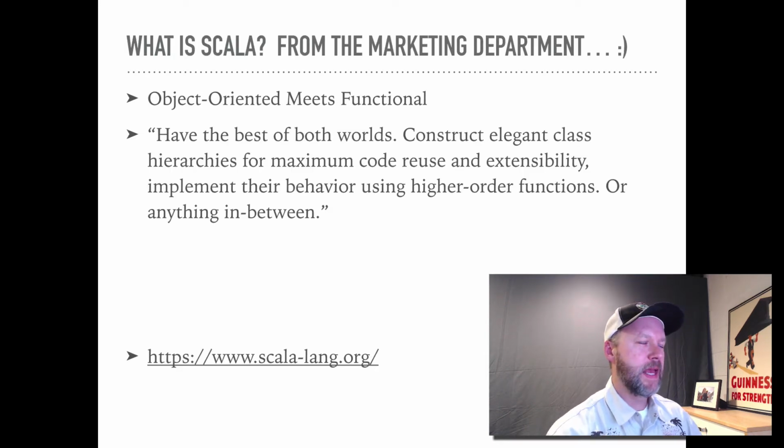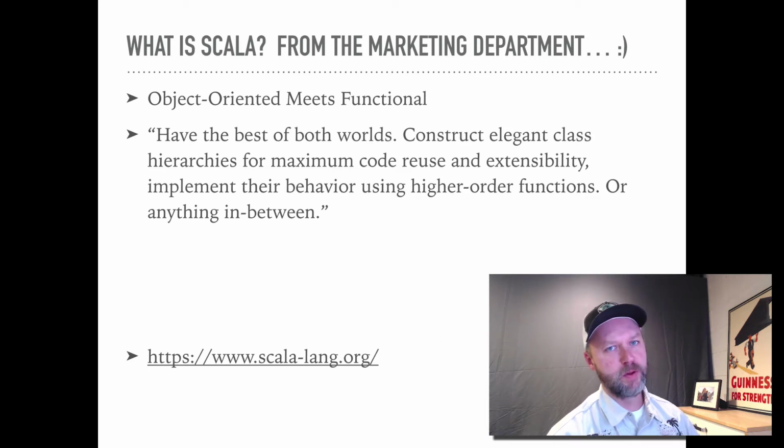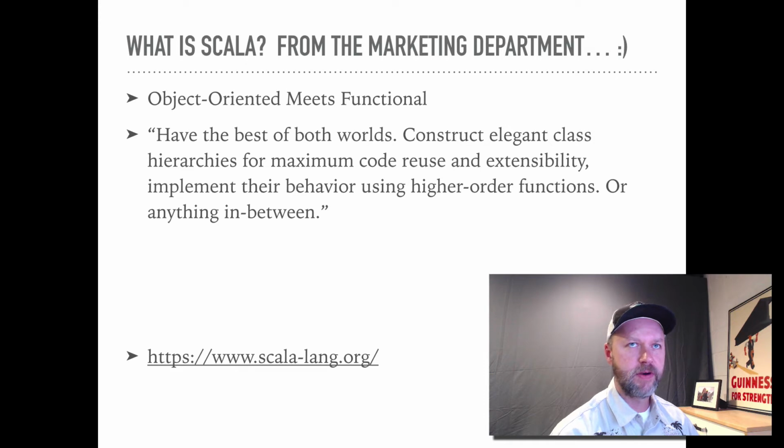What is Scala? And this is from the marketing department. It's where object-oriented meets functional. So it's an attempt to have the best of both worlds, of both the object-oriented paradigm as well as the functional paradigm. You'll see Scala code out there that is highly functional, and you'll see Scala code that looks a lot like Java. That's very object-oriented. What is the best way? Well, probably the best way is the one you feel most comfortable with, and your style will probably change over time. You can learn more about Scala at the scala-lang.org site here at the bottom.